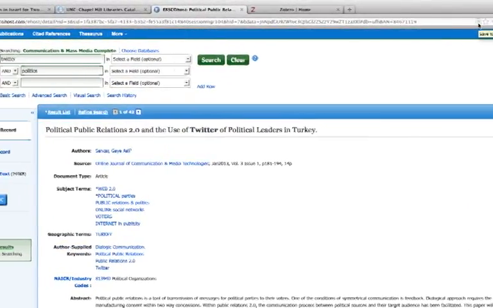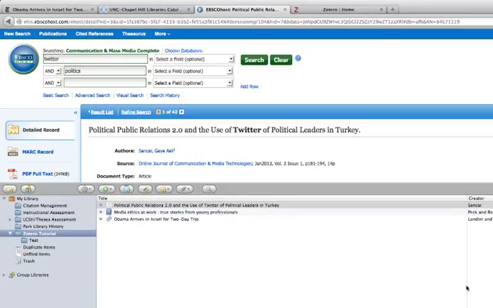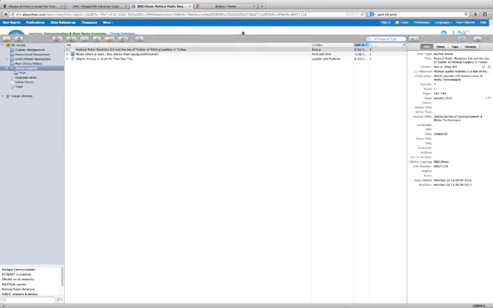It looks like a sheet of paper. And it saves it right to your Zotero account. So now we have 3 items in our Zotero library. There are a few other ways that you can add items to your Zotero library, and let's open this up a little bit so we can see the whole thing.